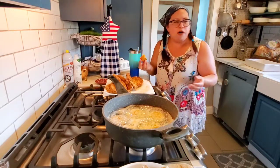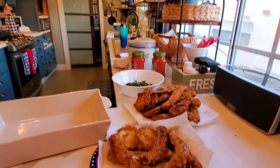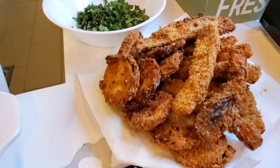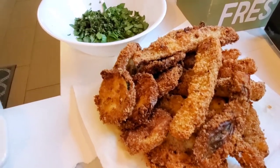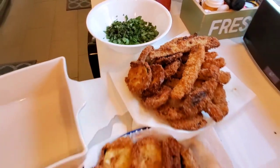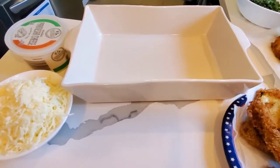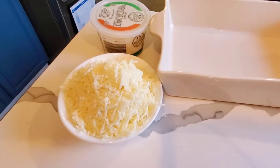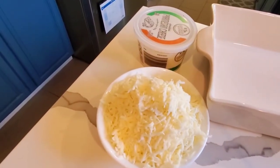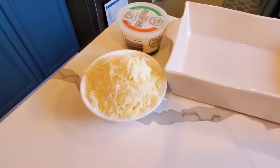Oh, making a mess. Okay, guys, look at all the fried goodness. All this is all fried up, and we got our basil and our spinach right there. And this is the pretty pan that I got at Kohl's. And we got some Parmesan cheese and I think that's hard Parmesan cheese. I was looking for Romano, but they didn't have it. So we'll use both of those cheeses.